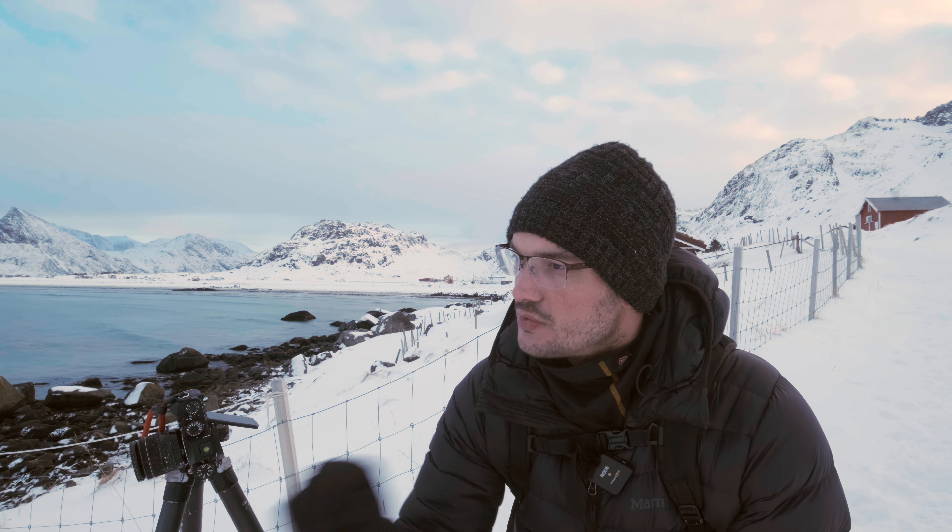It was a really fun shoot today. I really enjoyed using this lens that I don't use very often — it helped me work with it a bit more. I really need to force myself to do something nice with this lens because it's not the one I usually use, but the results were really nice. Now I'm gonna get back to the motorhome and we can look at the pictures together.